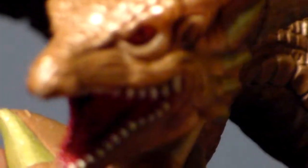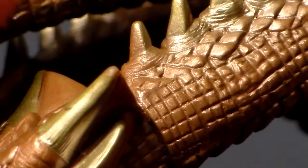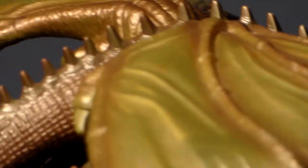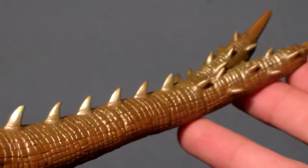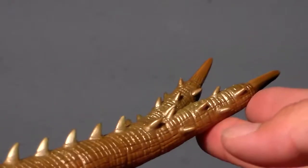They look very nice. I mean, there's like extra plastic, but who cares? Look at that face. It looks like it's smiling. I like how the individual horns are sculpted. And then the extra spikes here that run down the back. Just look at the spikes that run down the back and then to the tails. And then the little spikes, and they end up with these stinger things.